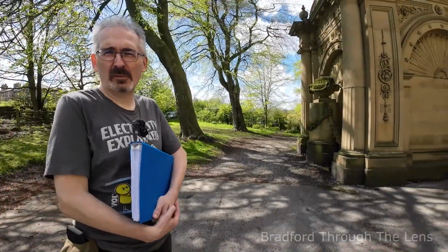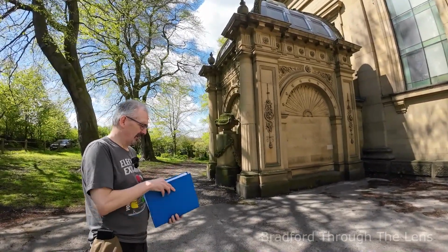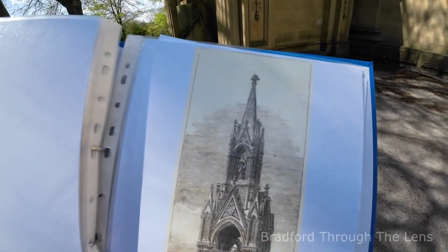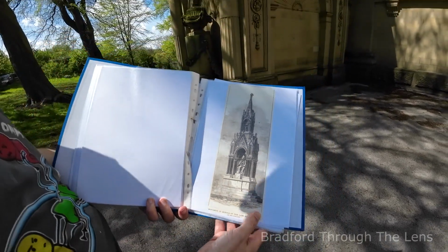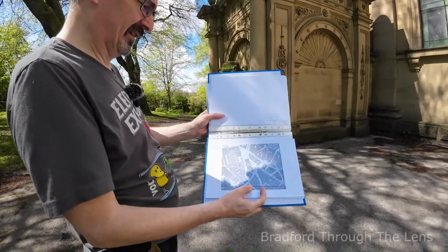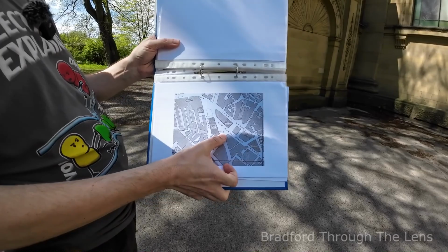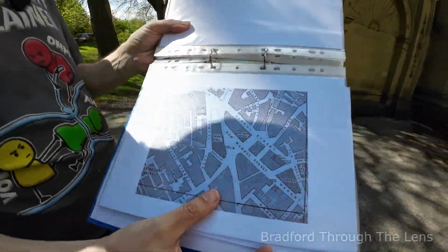The town, as it was before it was a city, is obviously very proud of him, and he actually had a memorial designed for him. This was when he was still alive as well, so you can see it's quite a good likeness of him sat there. I had a look around on the internet, and you can see there, that's Bradford Town Hall in its infancy in the 1870s. 1873 it was finished. And you can see the statue outside. It says Salt statue. So that's where Centenary Square is now.